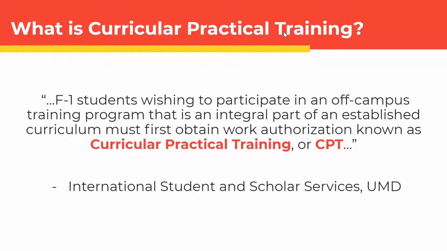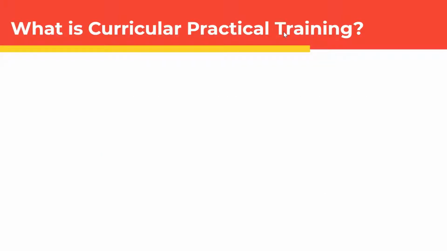So first off, let's get into what Curricular Practical Training, or CPT, as I'll call it throughout the rest of the video, is. So here's the textbook definition, and this is provided by the Office for International Student and Scholar Services, or ISSS, here at UMD. And it basically says that if you are an F1 student and you wish to participate in an off-campus training program that is integral to your curriculum here at UMD, you must first obtain work authorization known as Curricular Practical Training, or CPT.